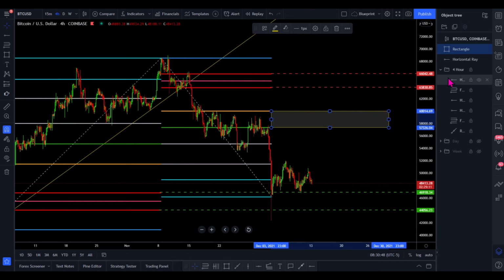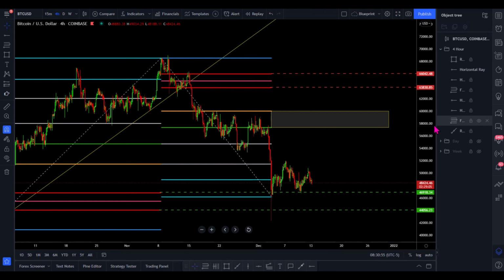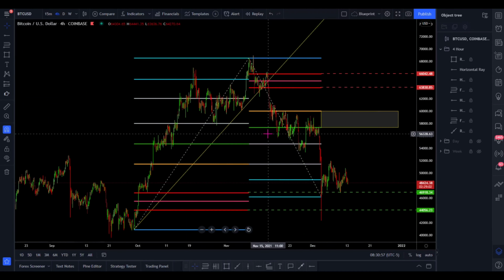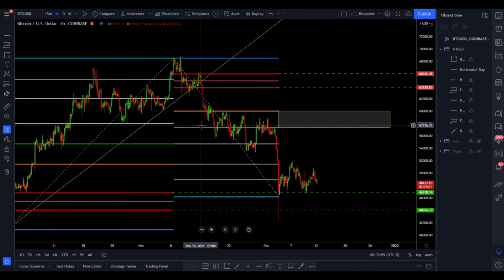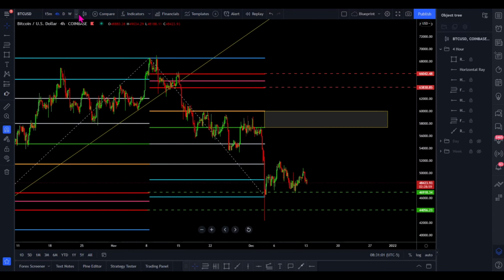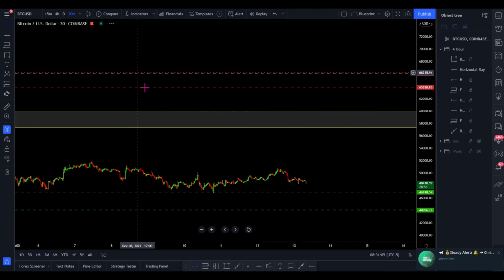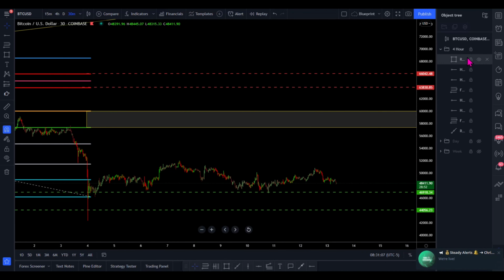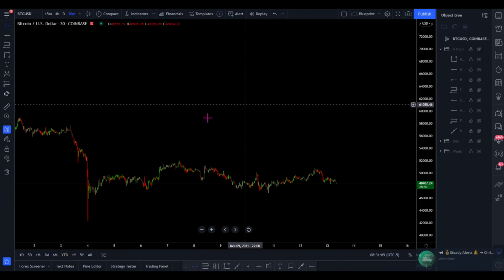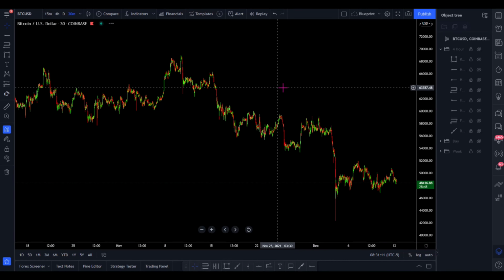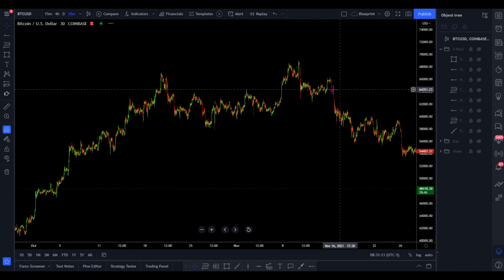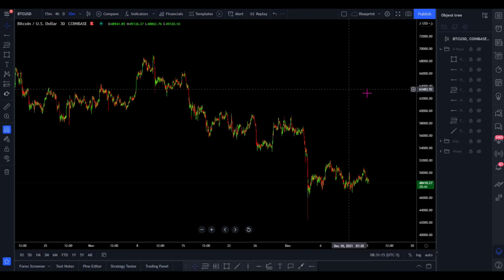So let's go ahead and lock our items, drag and drop the rest of our items in here, lock those too. And this is what it looks like so far, but I want to go down to the 30-minute because this is typically where I enter at. So we're going to turn these off on the 4 hour. On our 30-minute, we're going to use this swing, okay?